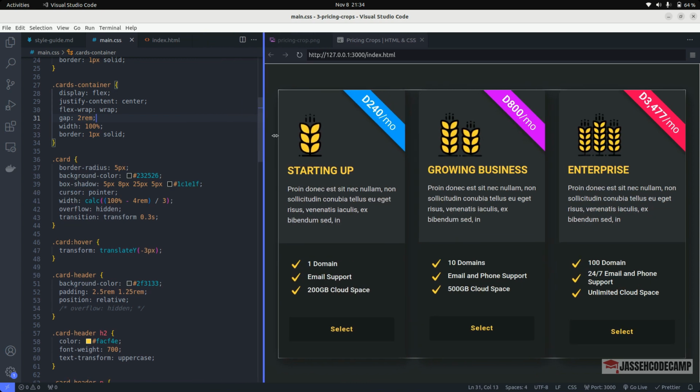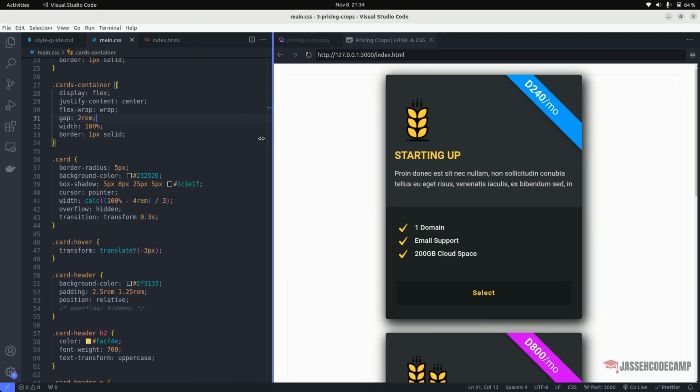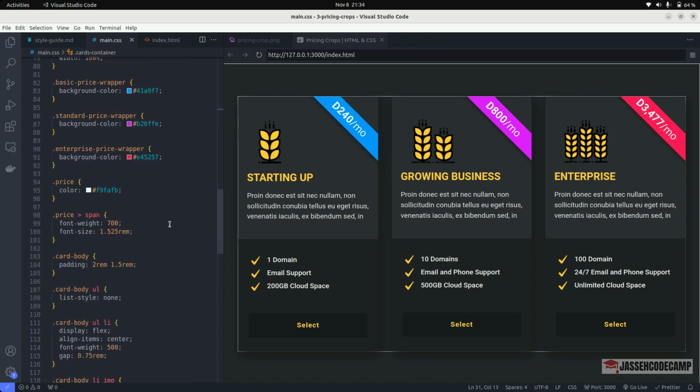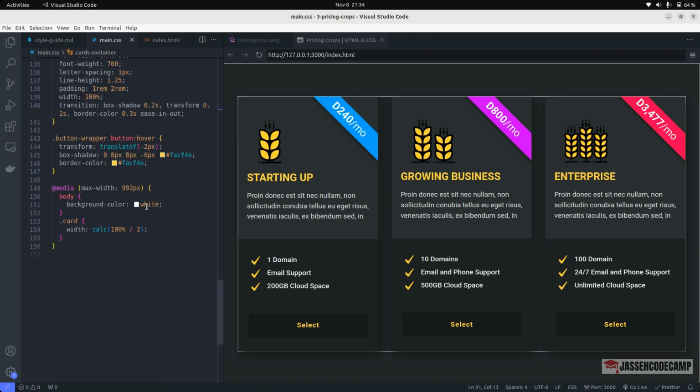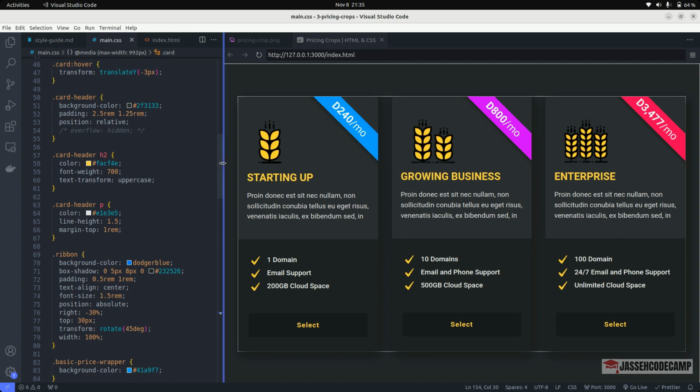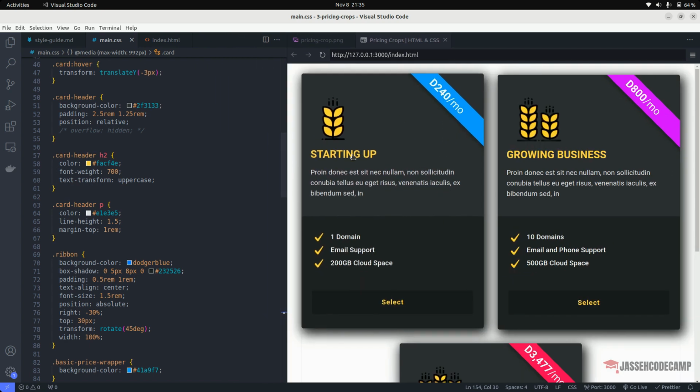But now when we come back here, we have some issues. We need to go all the way down here again. When we divide this by 2, we're going to have a single gap, so we have to accommodate for that gap. You have to say minus 2 rem, and then this also needs to be put in brackets like this. Now let's reduce the width of this panel. See, cool stuff, things are working.